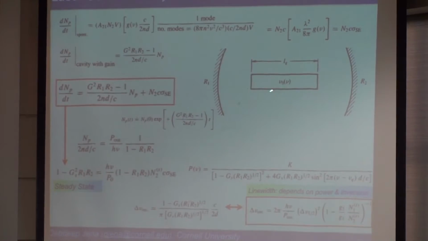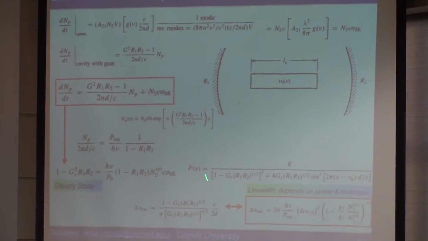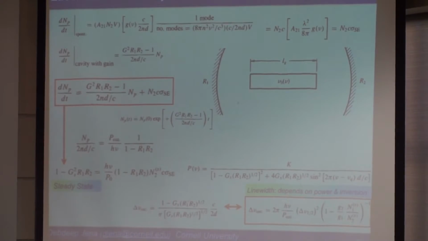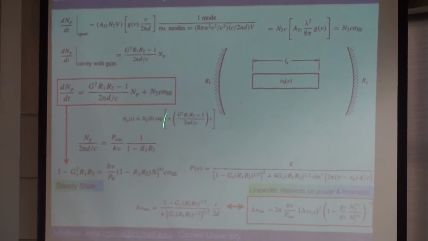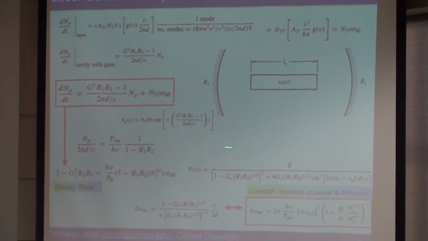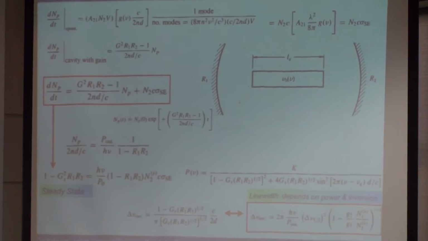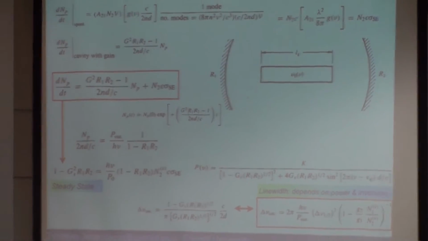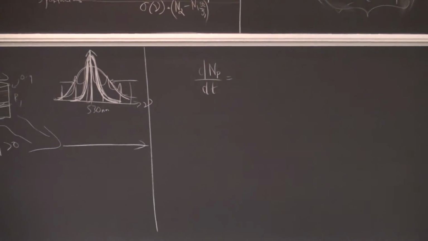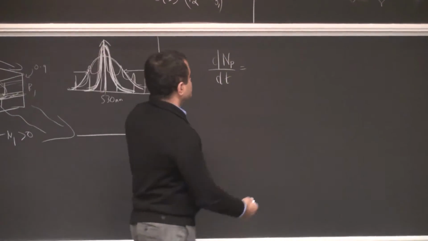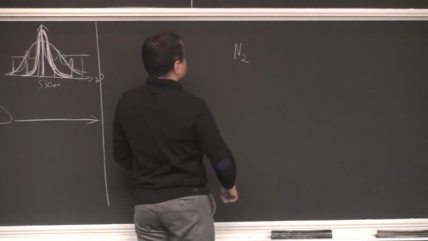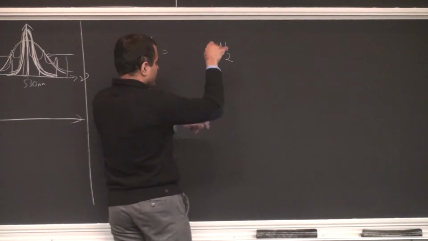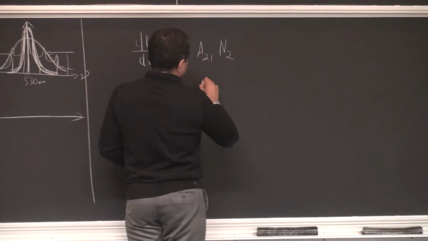So again, we put our mirrors back, and you have a gain medium, and you ask the question, well, how many photons are being emitted per unit time inside this whole volume, let's say, the whole volume inside here. And that's, again, the spontaneous emission, the decrease of the number of excited states, right? So we just did it. N2 is the number of atoms in the higher state, and they're going to all decay at this rate.